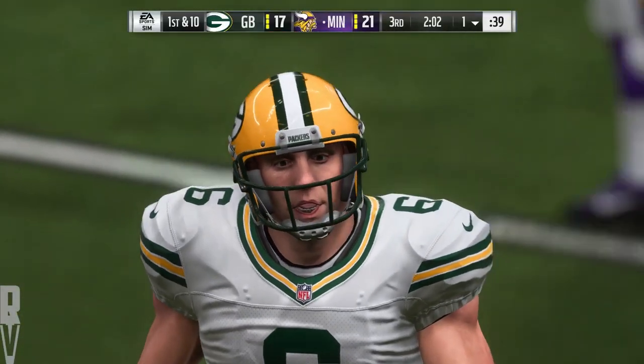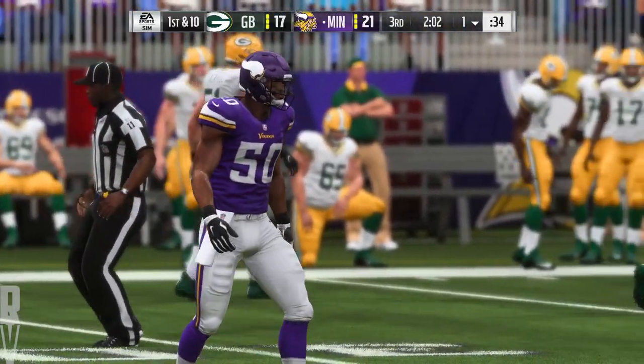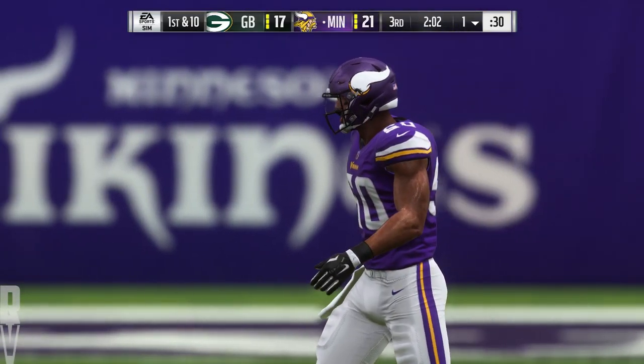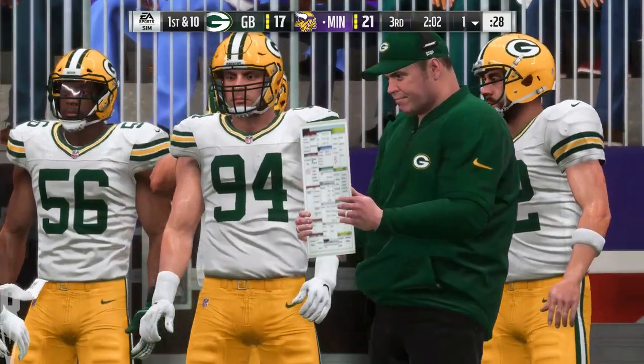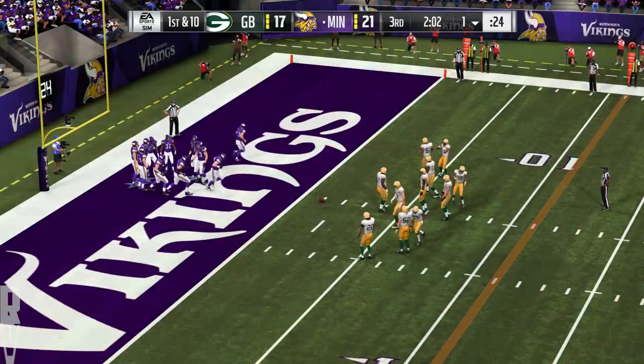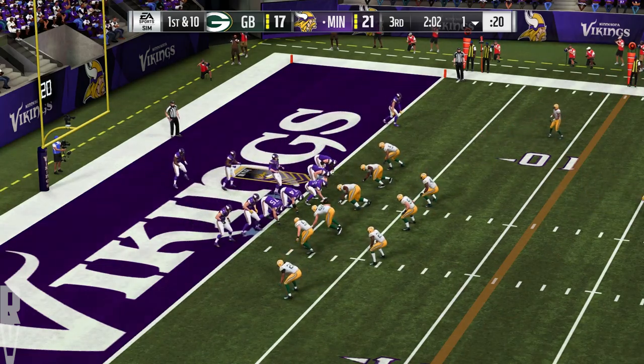And now out comes Minnesota. They're going to have to go at least 50, 60 yards here if they want to ensure that they don't have to punt the ball like they did last time. Yeah, so what you're saying is we're not playing to just get out of the shadow of your own goal line, right? You're playing to make sure the punter doesn't see the field again. So it's not picking up a couple of first downs. You want to pick up five or six first downs and make sure you move the ball into their territory.